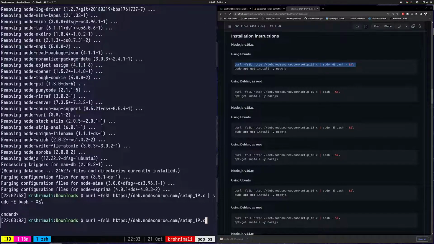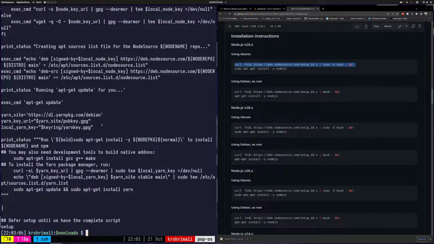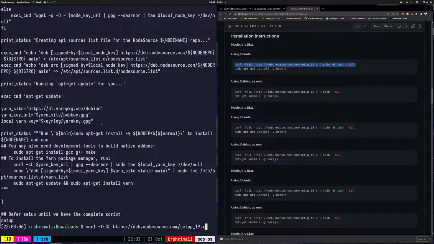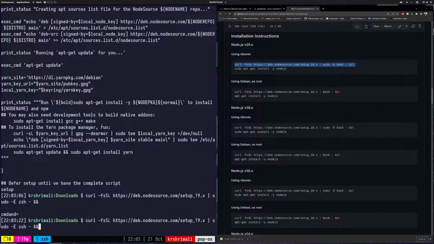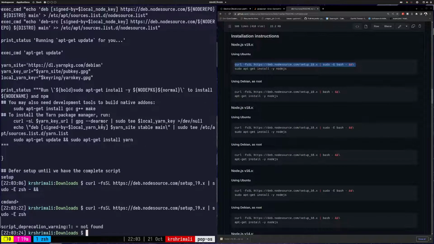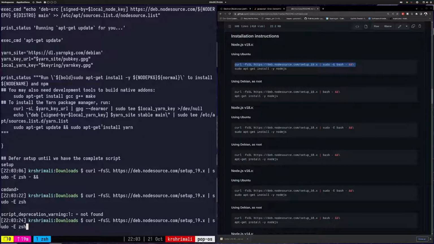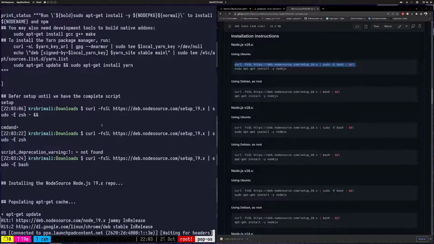Let's not do this. Let's just download this. Right, so what does it do? Sudo, okay, so it's gonna run each command one by one, right? So let me do this. Script deprecation warning. Why?